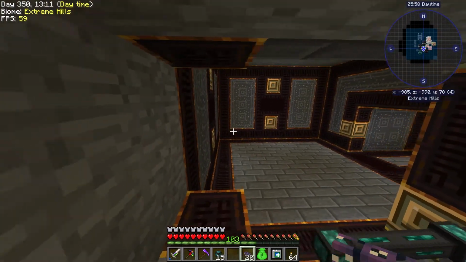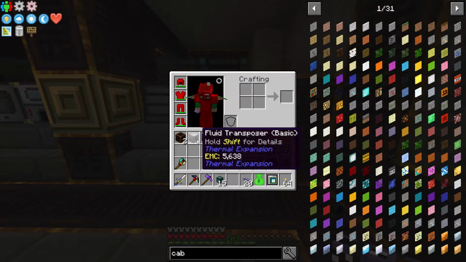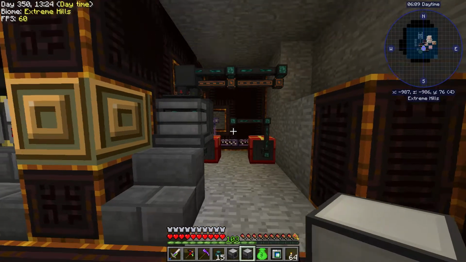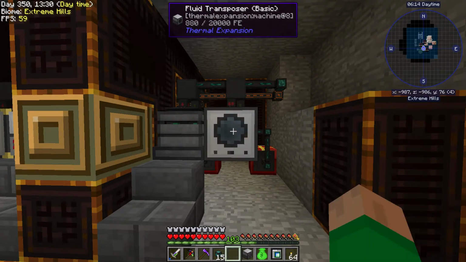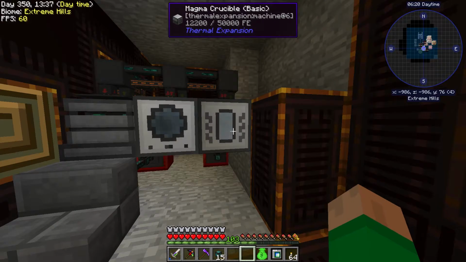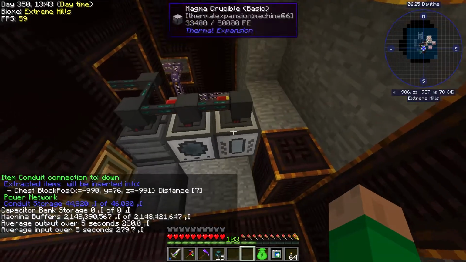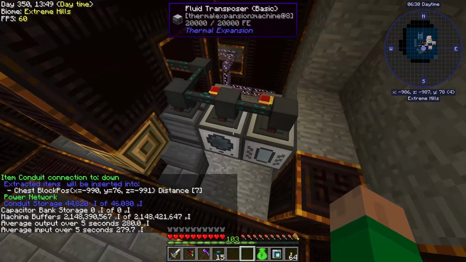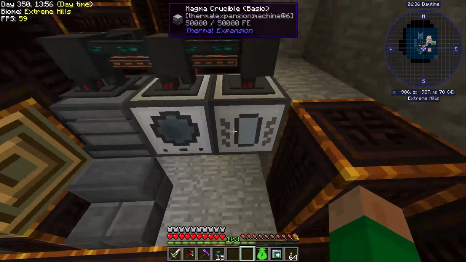So we need to put our devices here. And our devices are the fluid transposer and the magma crucible. So the fluid transposer, I don't know. I think we just want to do this. And we want to do this. And we're not taking anything out of you, so we can just turn that off. All we need is power here. You, we're going to extract, always active.